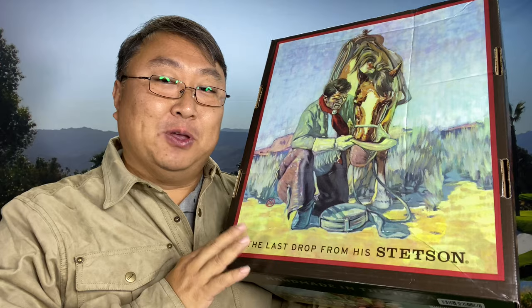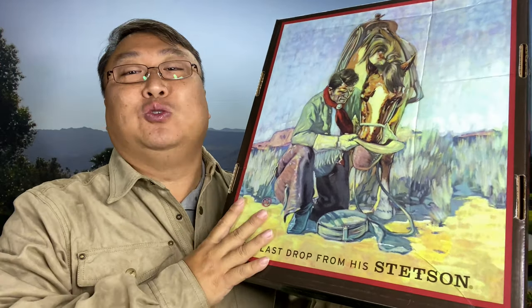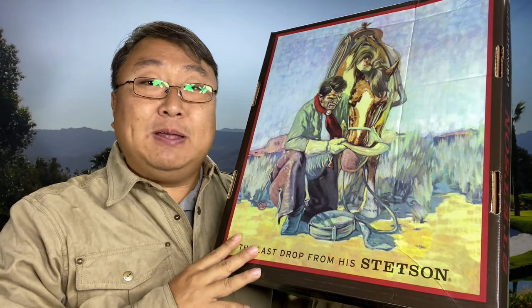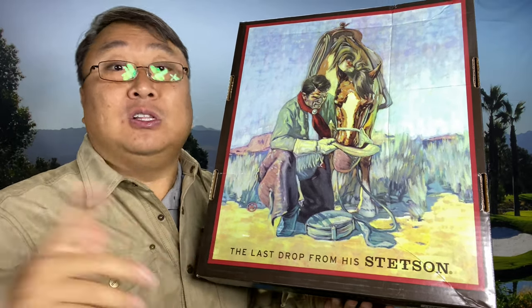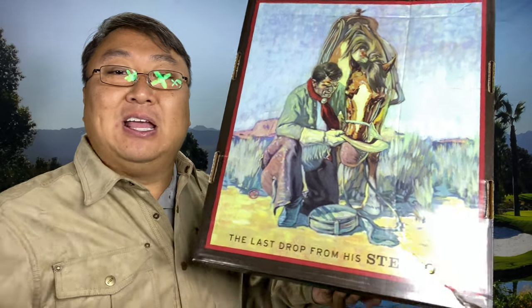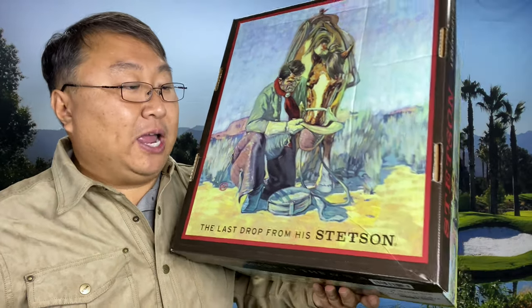Maybe you knew that — if so, you're a little more familiar with great Western Americana than I am. It's actually funny because I've always wanted one, especially because some of my family members were actually cattlemen back in the day. I remember as a kid being out on the ranch watching the cowboys work with the cattle. They always had Stetsons — that was the only brand I ever saw and knew, though I'm sure there are other cowboy hats out there.